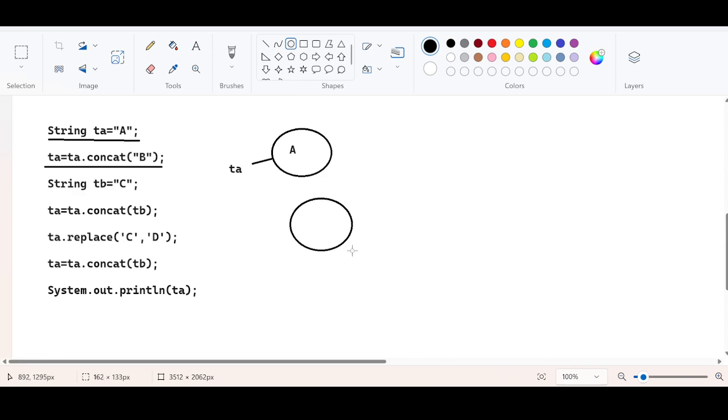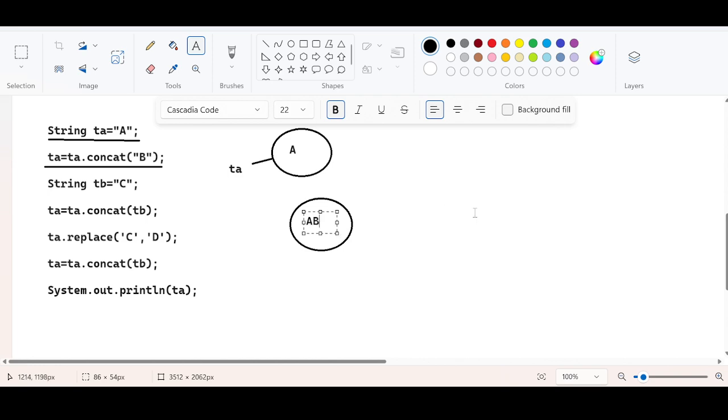Let me create the new object here, and what are you doing? You're trying to concat the literal b with the existing literal a. So ta is holding a and you're concatenating another literal b. So this has to become ab. And you go to the left hand side, you're again assigning it to ta.